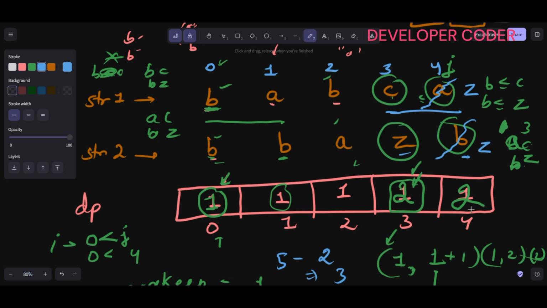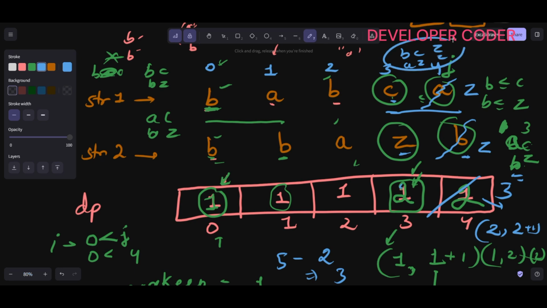So now the old value is 2, but here the existing value is 2 right now, plus 1. So in that case I will get 3 here. And this 3 is valid because here, ending at this C and Z, let's say we have B, C, and here we have Z. Now I am adding this additional, right?